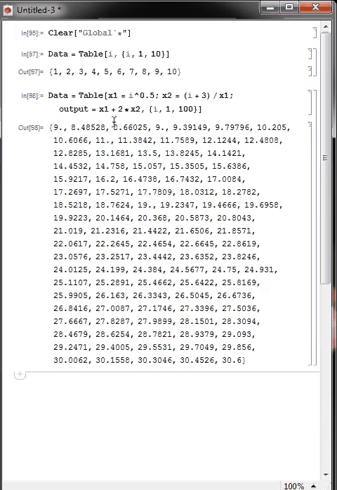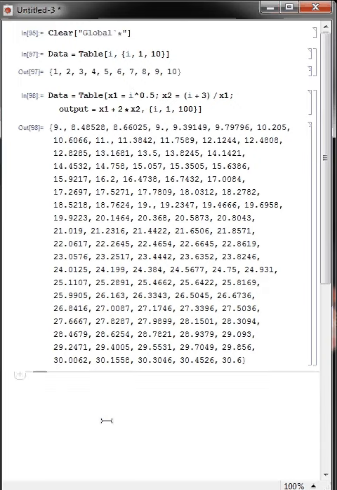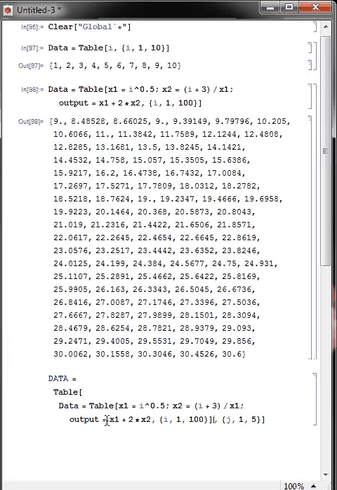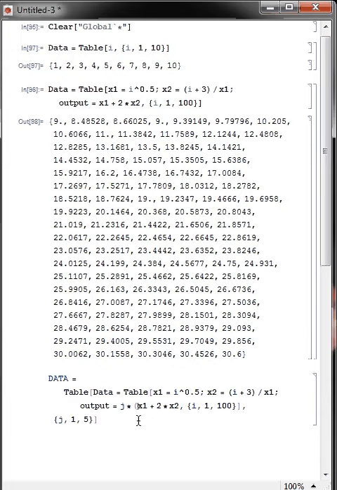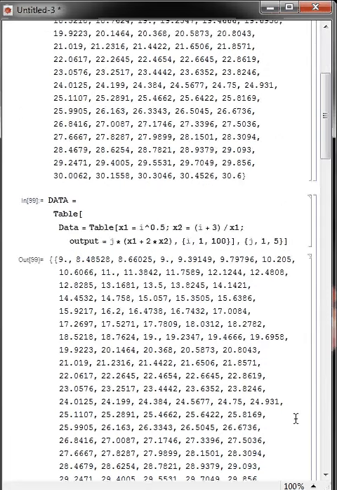And now let's copy paste this, and we can do a table within a table. So capital Data, just to tell the difference. And then we'll make 5 of these plots. So we'll call this maybe j going from 1 to 5 to make 5 different plots. And we'll copy paste our data within that. And then maybe we'll multiply j times this output variable. And then we should get 5 plots out, or 5 streams of data out.